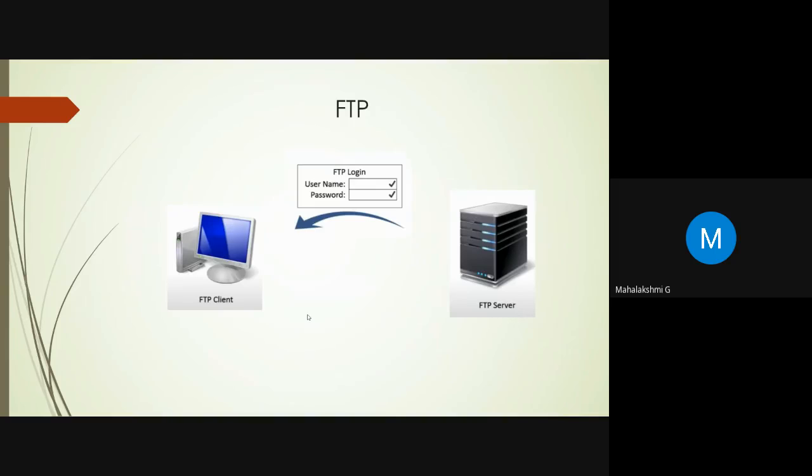After the verification, it permits the client either to transfer or to receive files. For example, we will take one type of file, PDF format. The PDF format can be transmitted from server to client, which we call downloading a file, or from client to server, which is known as uploading a file, using TCP port 20.